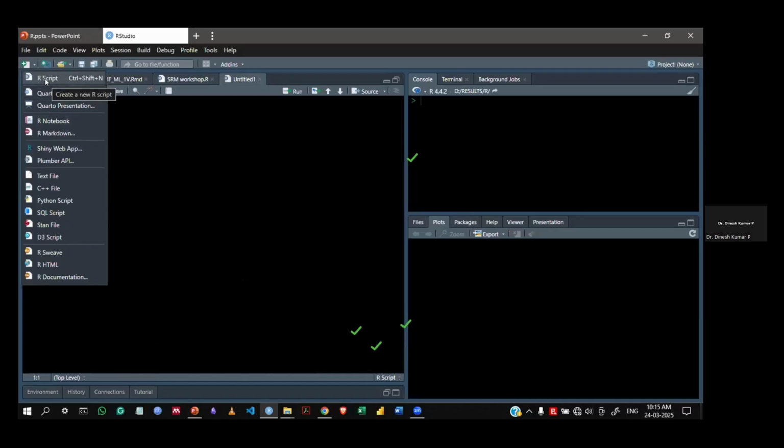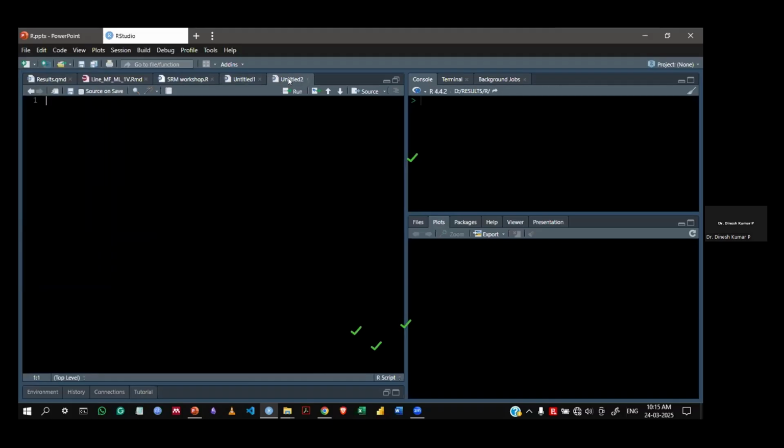In RStudio, you can write R, C, C++, Python, SQL, any number of languages. But here we are preferring R. If you click R, you will get a new file called untitled2. Similarly, everybody will probably get untitled1. After clicking that, the blinking one is the cursor where you type your actual code. And if you run it, the output will be visible on the console.